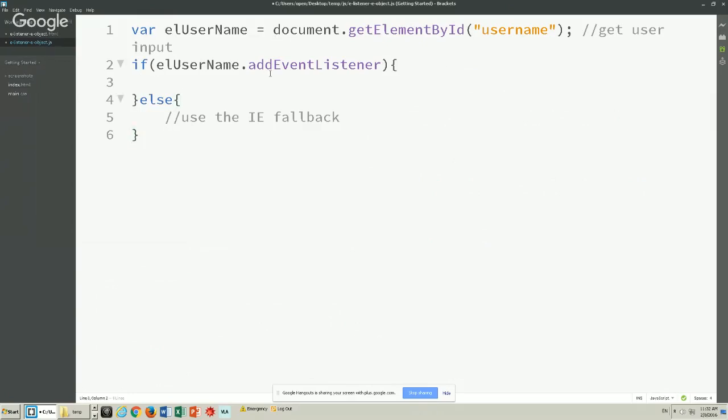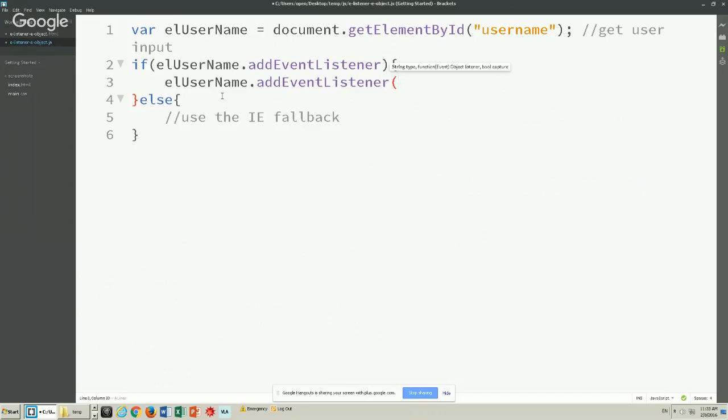So if the add event listener is available for us, we're going to call it, add event listener. And we're going to be using an anonymous function because we want to pass the object.